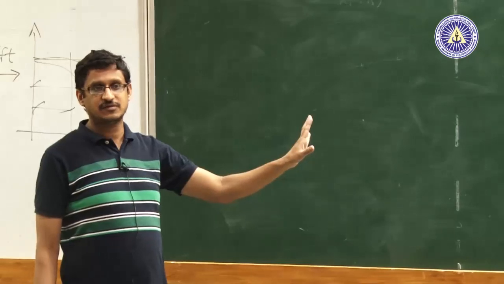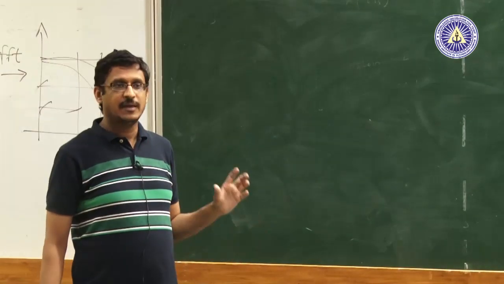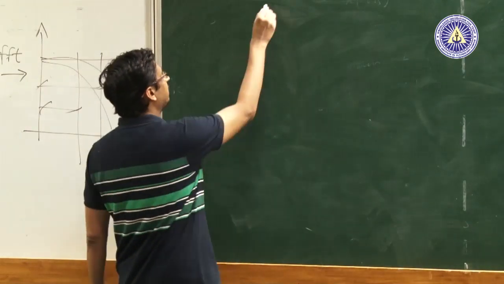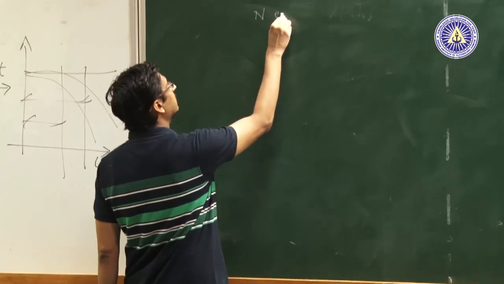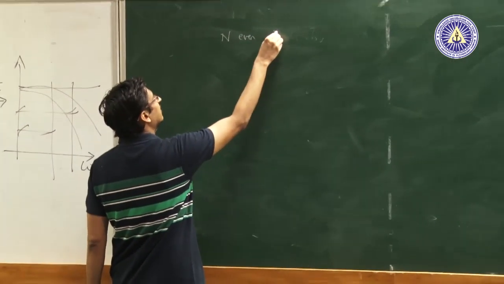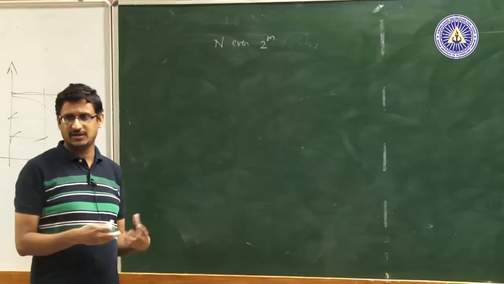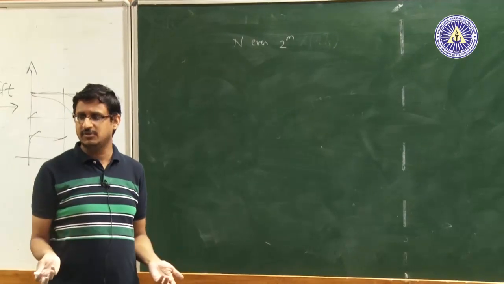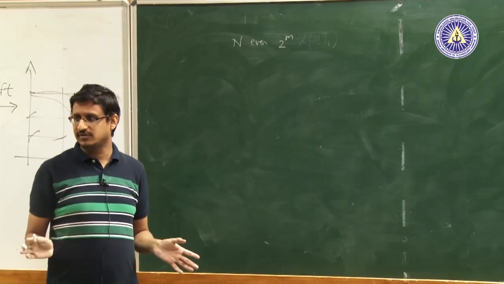FFT is the same as DFT, the equations remain the same, and there's also a notion that in FFT n has to be an even number, usually a multiple of 2. Not necessary. There are many algorithms in which n can be just a prime number as well, so it will still work the same way.